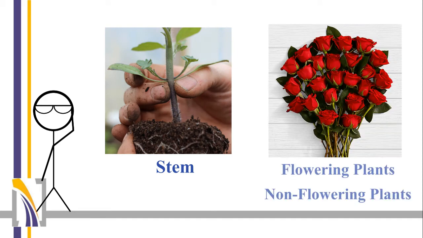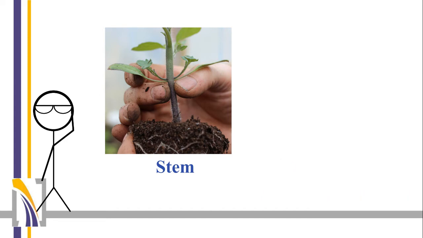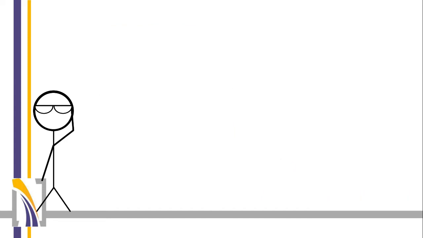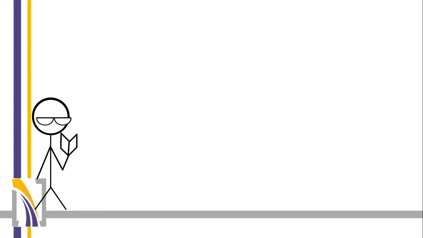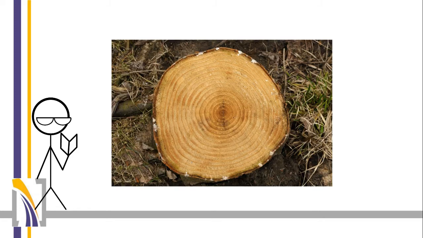So first things first, the types of stems. The stem, in Bahasa means batang, are different. There are two types of them. The first one is woody and the second one is non-woody. But what does it mean with the woody and non-woody stem? Well, woody means wood. So the stem that you look at in the plants is made out of wood. That's why it's called woody stem.